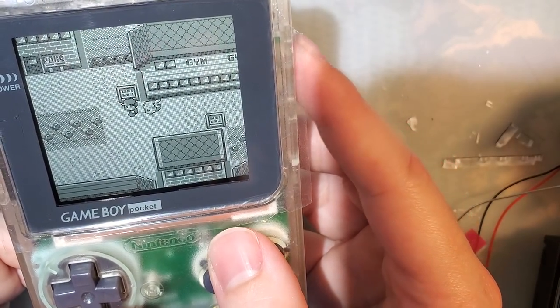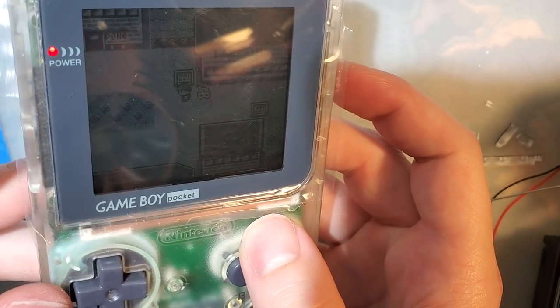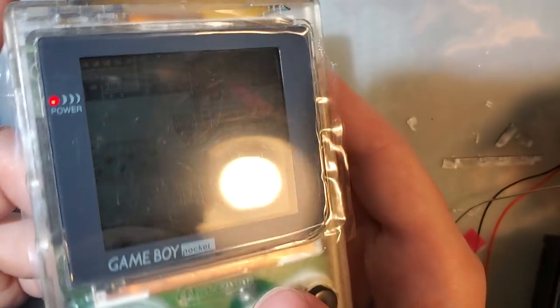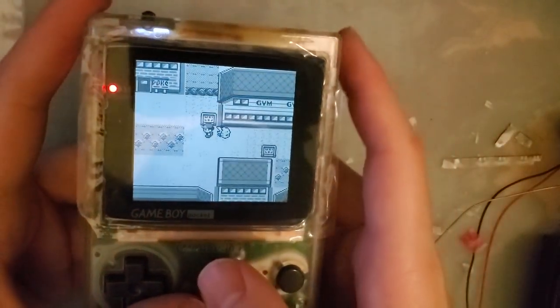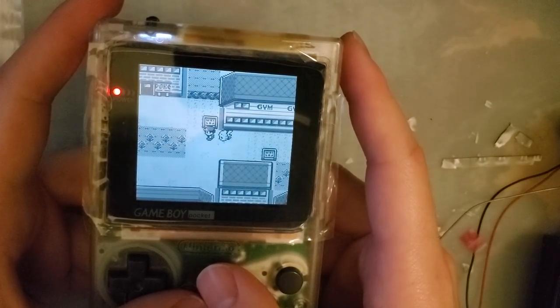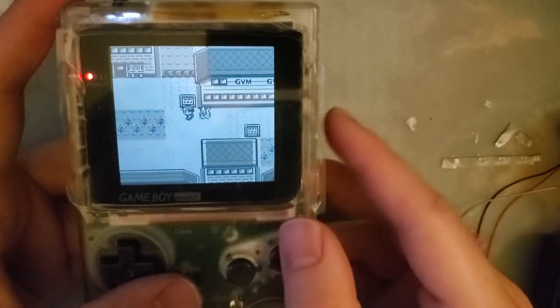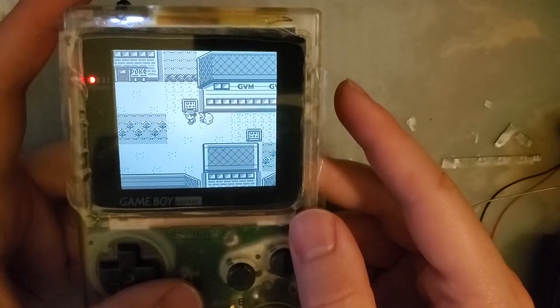Brightness adjust is much smoother now. If I put it all the way down, turn that down, it's not really flickering anymore. Let me kill these lights so you can see a little bit better. No, I suppose it is still flickering a little. It's harder to tell. But if we turn it up a little, that's fine.